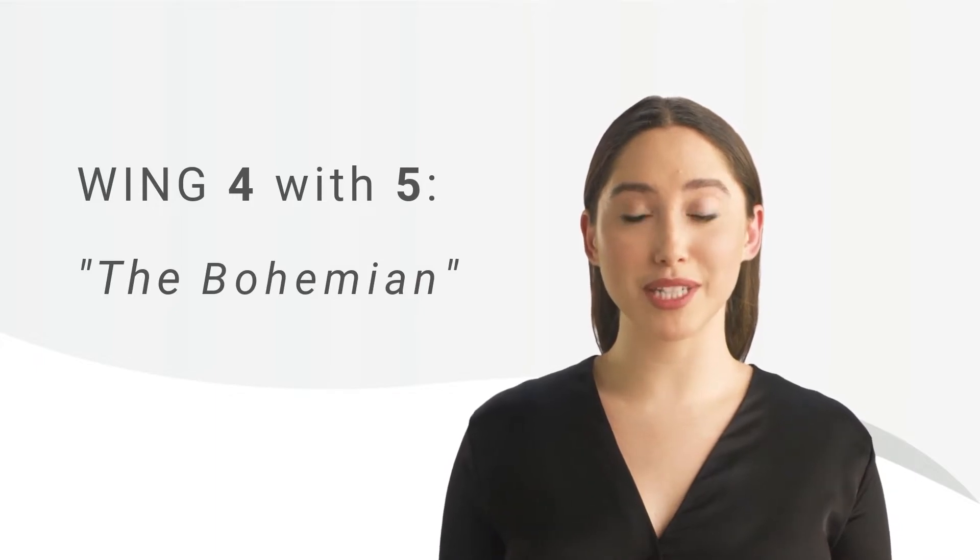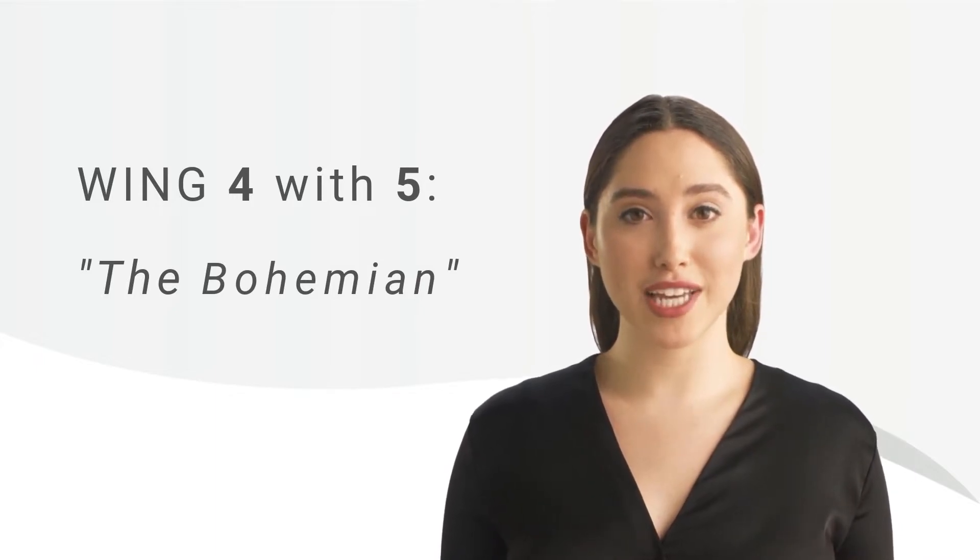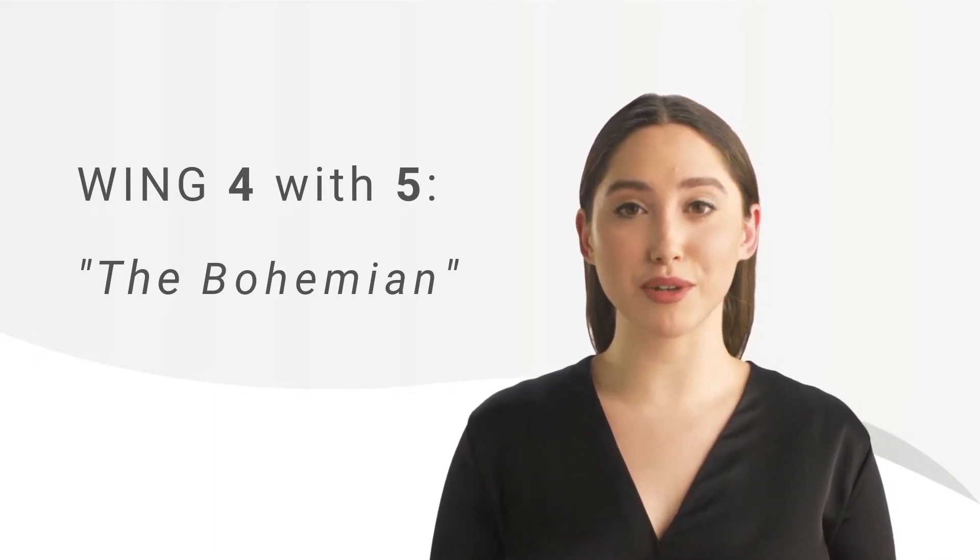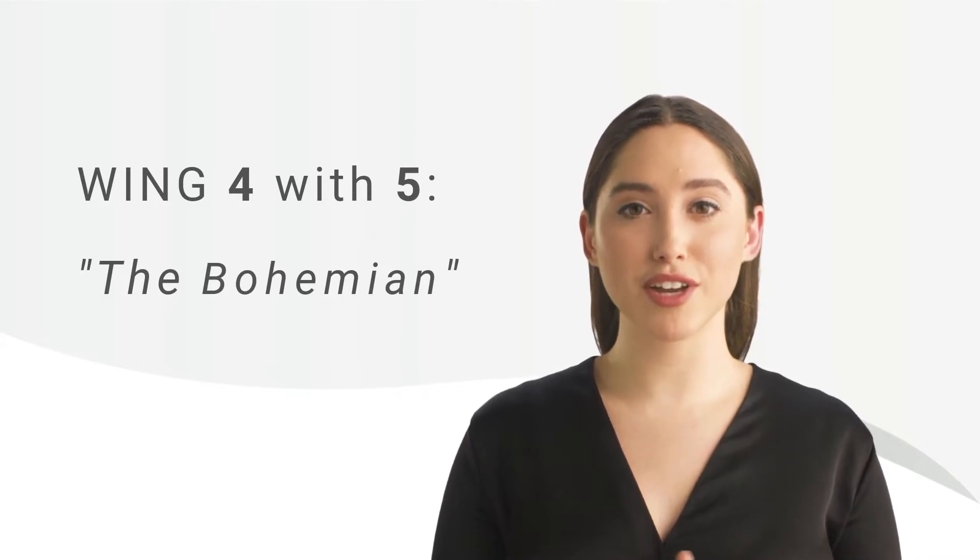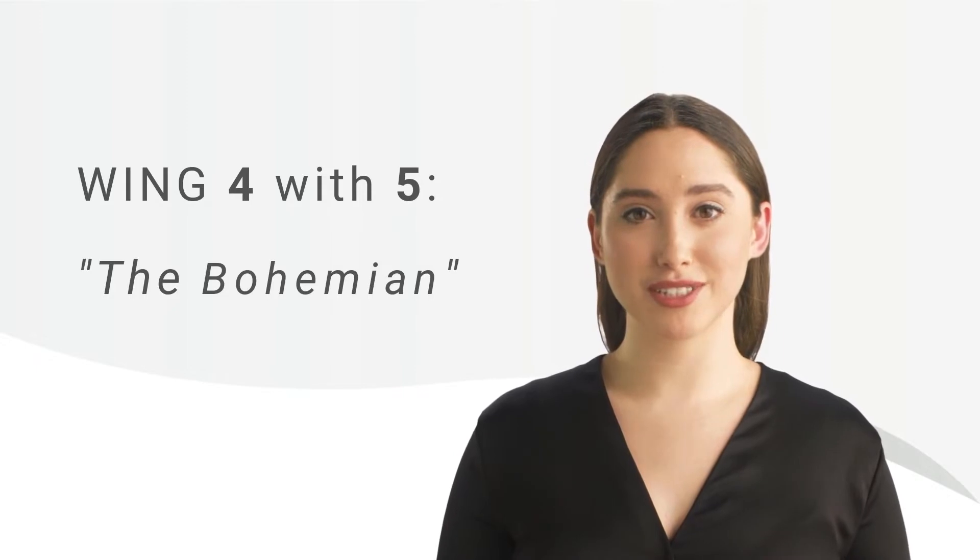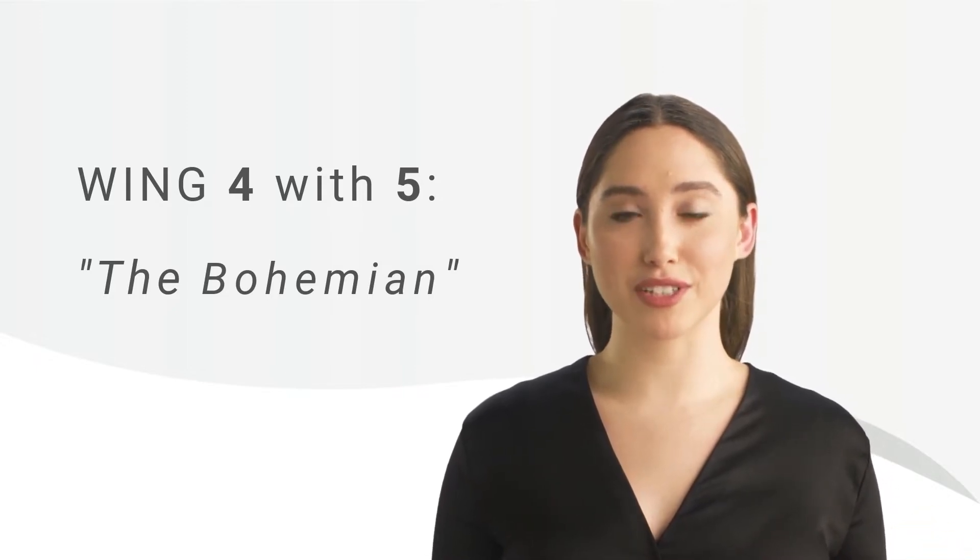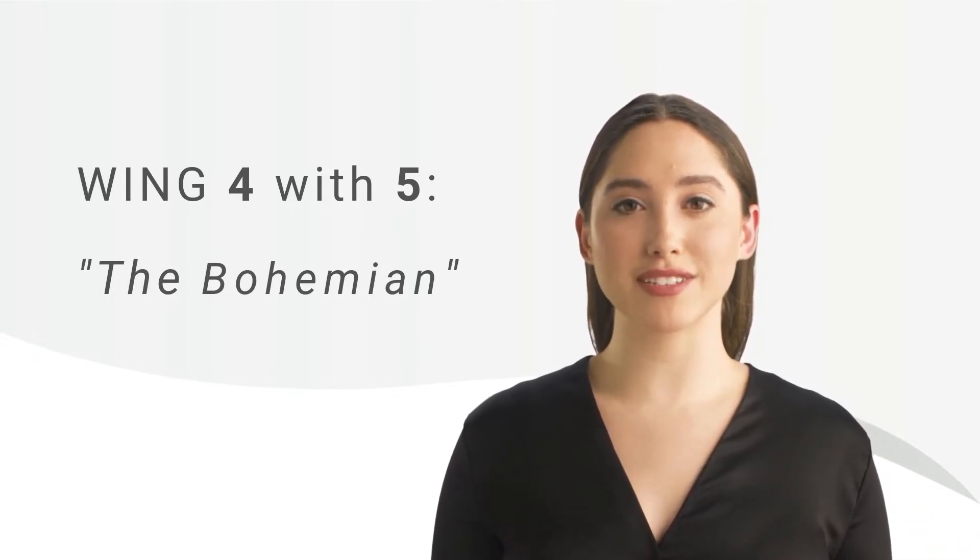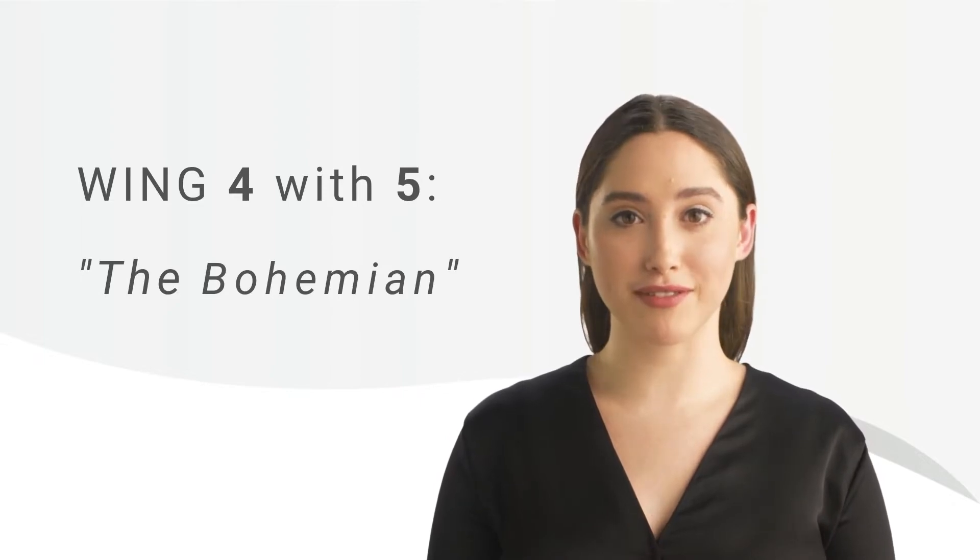The Bohemian is characterized by being less outgoing than the 4 with Wing 3, but more observer. With more self-confidence, they jump into their own universe to find out incredible things. Where normal people see just common events, they raise new questions. There is nothing impossible for the hunger of the Type 4 with Wing 5.